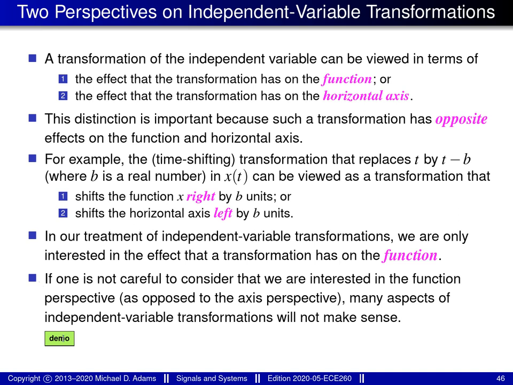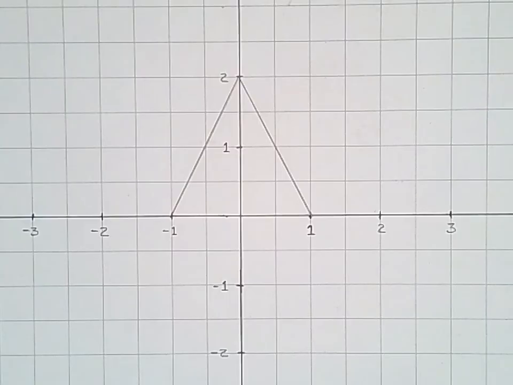At this point I'd like to do a short demo to illustrate the two different perspectives from which you can view an independent variable transformation. Okay, so what I have here is just a simple demo to illustrate the different perspectives from which you can view an independent variable transformation. So the particular type of transformation I'm going to consider is a translation or a time shift.